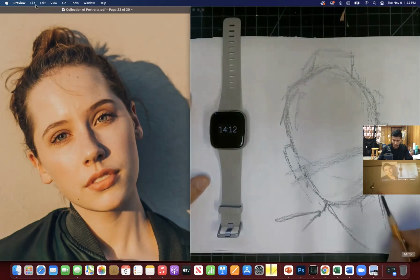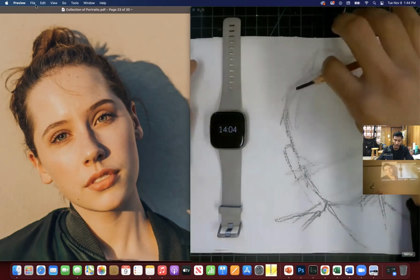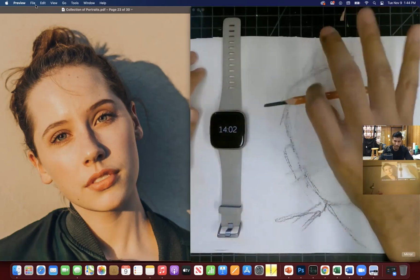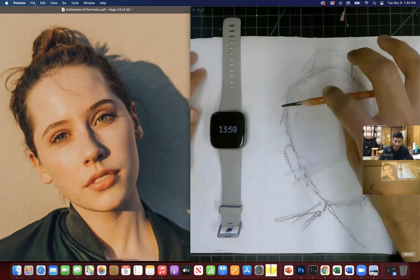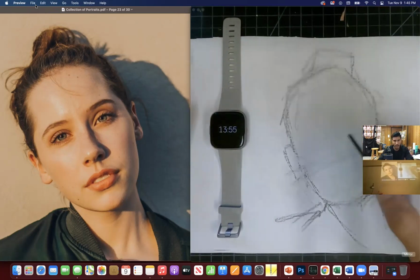the clothes. All right. For me, I did that very, very fast. But I know I'm staying loose. I'm even holding my pencil with the overhand grip, just making sure everything is fluid. I don't want to be too tight in the beginning of the drawing, trying to draw details just yet.